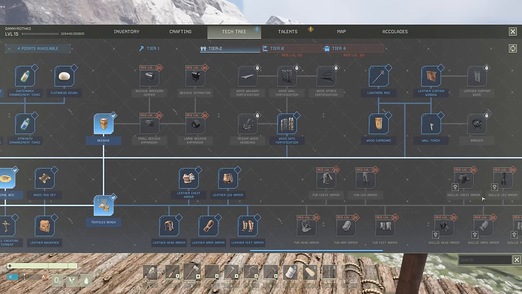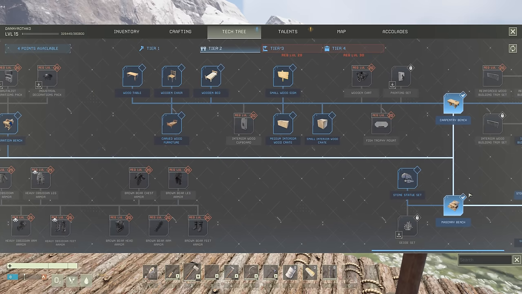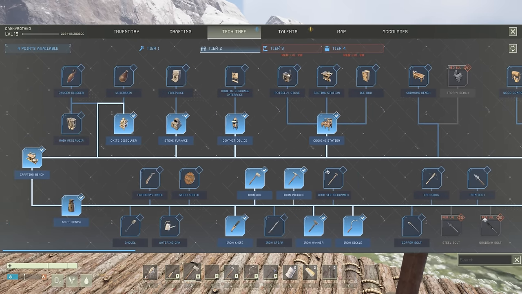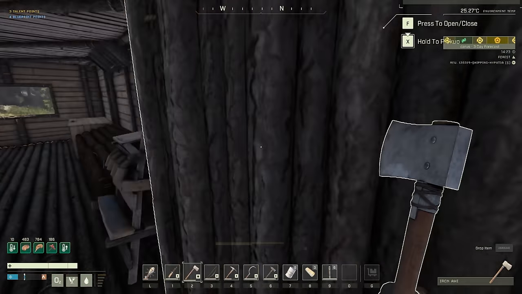And then, I think that's pretty much everything we need for the time being. So I'll save these points for now, and then if we need anything else down the line, we'll go ahead and pick it up. But for now, let's get that carpenter's bench going.